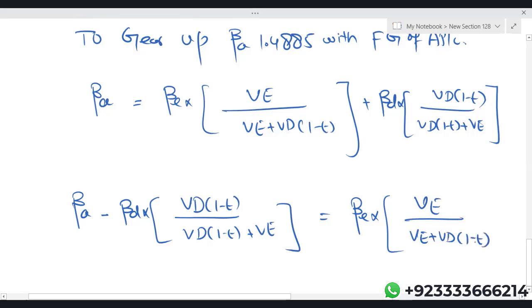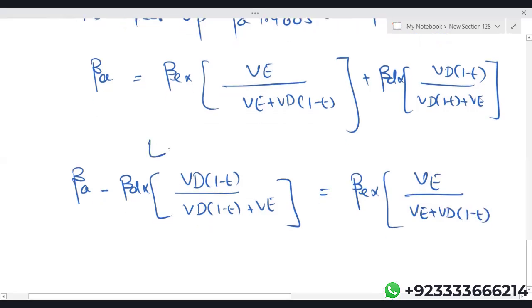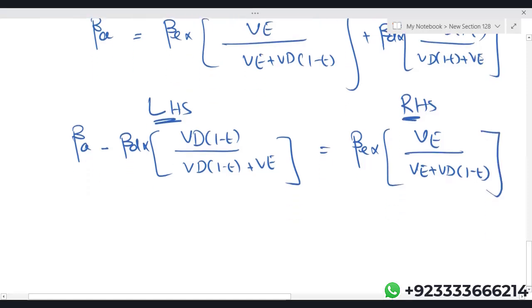Okay, now I want to say this is my left hand side and this is my right hand side. Obviously now we can very easily solve this, and then I'm going to explain this on Excel as well, and this is going to 100% help you. This is the approach of left hand side and right hand side, because the main thing is how do we solve this on Excel. After that I'll go to Excel as well. Right now keep watching here.